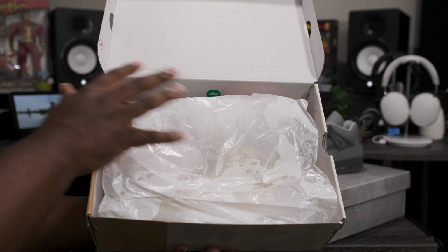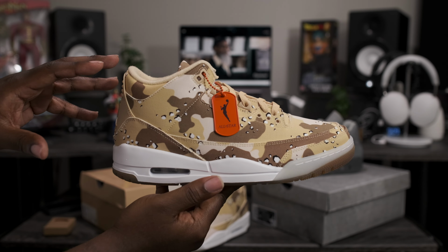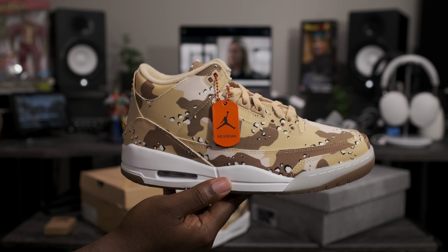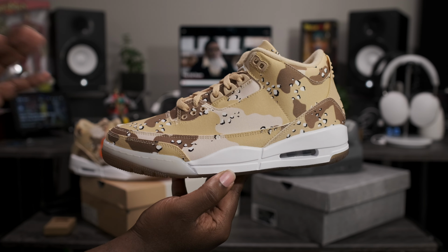Before we get a closer look at the shoe, these do come with a couple added accessories. We have a pair of spare laces inside of one shoe dressed in that orange colorway, and on the right shoe inside of the pair they come with an orange dog tag, the WNBA logo sitting on the top and All-Star underneath it, and on the other side we got the Jumpman logo sitting on top of the Air Jordan print.